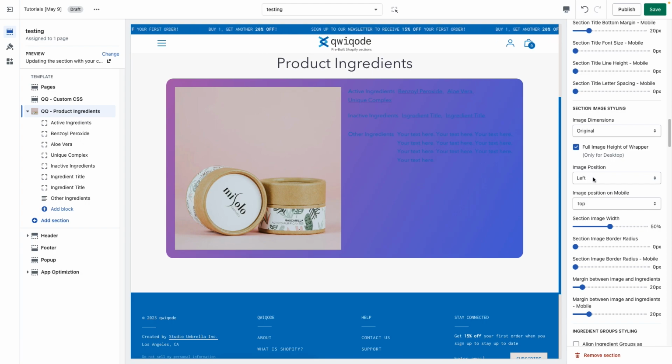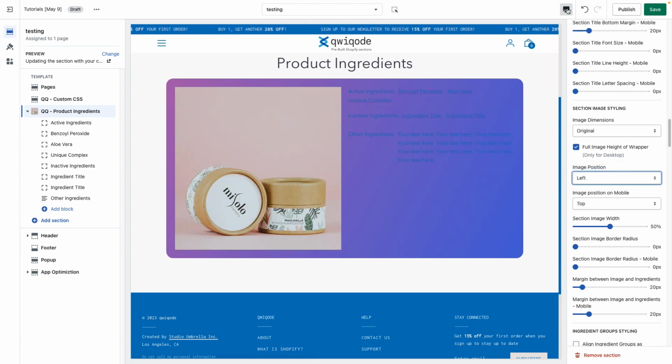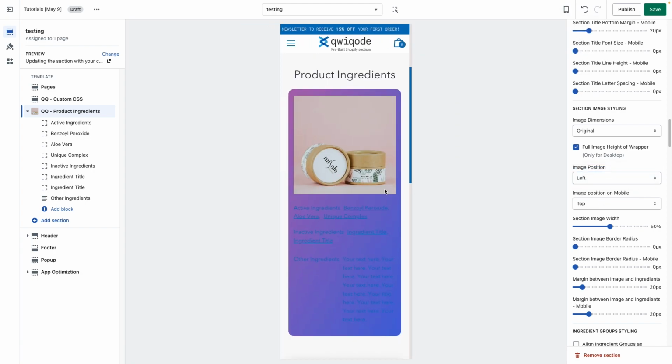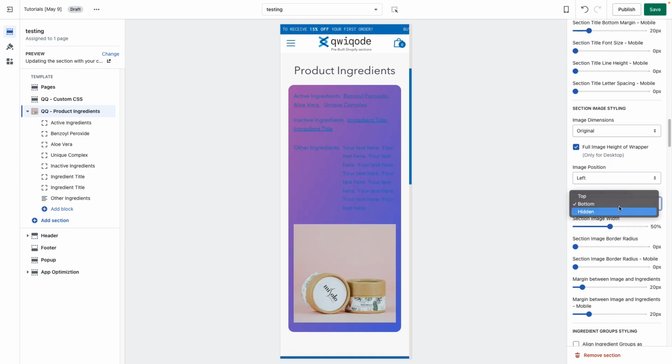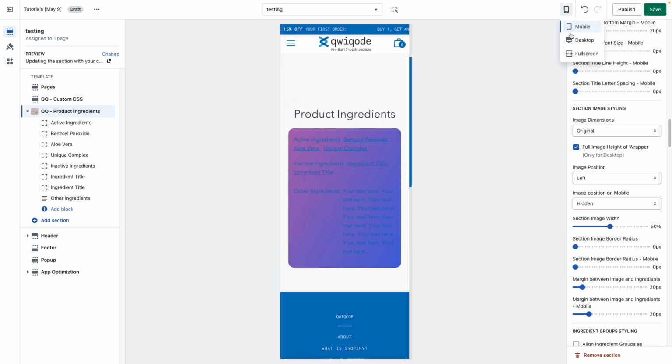Next, image position. So we have it on the left. We can choose for it to be on the right if we'd like. And then on mobile, we can choose to have it either above or below or hidden, so we don't even see it and just have that option.